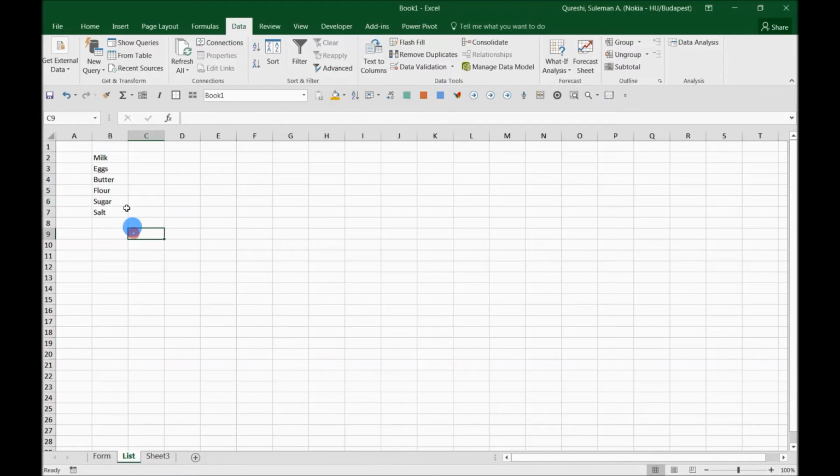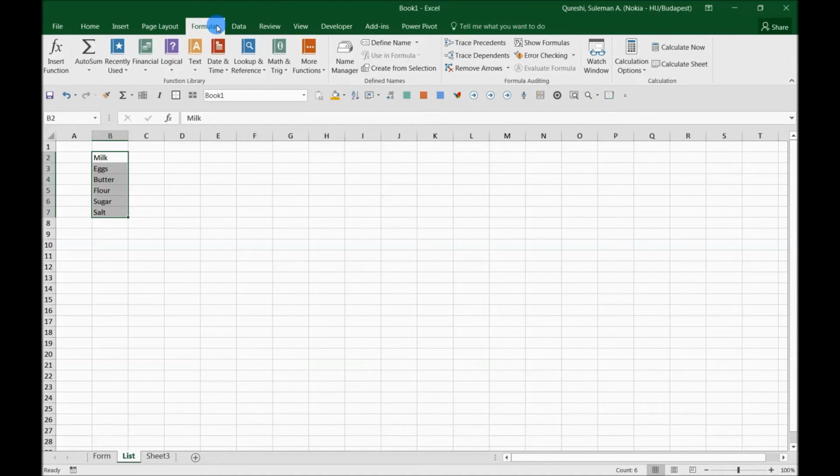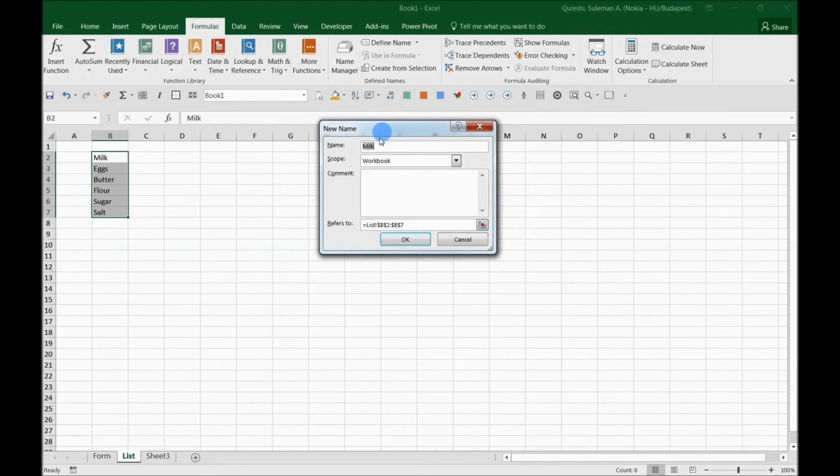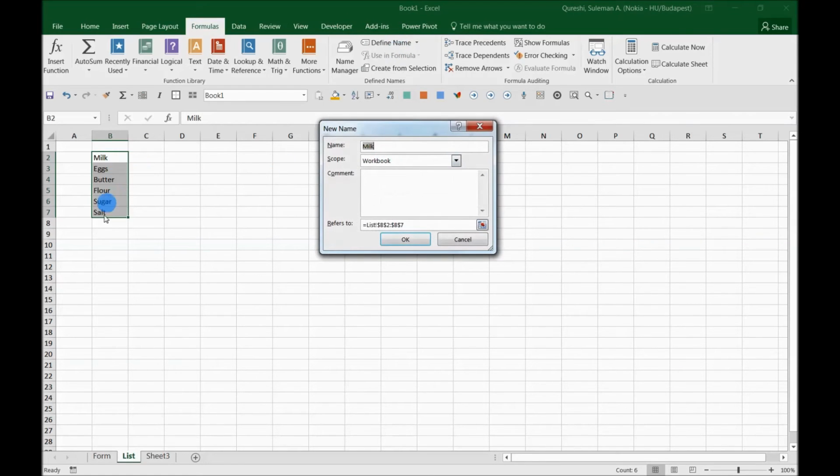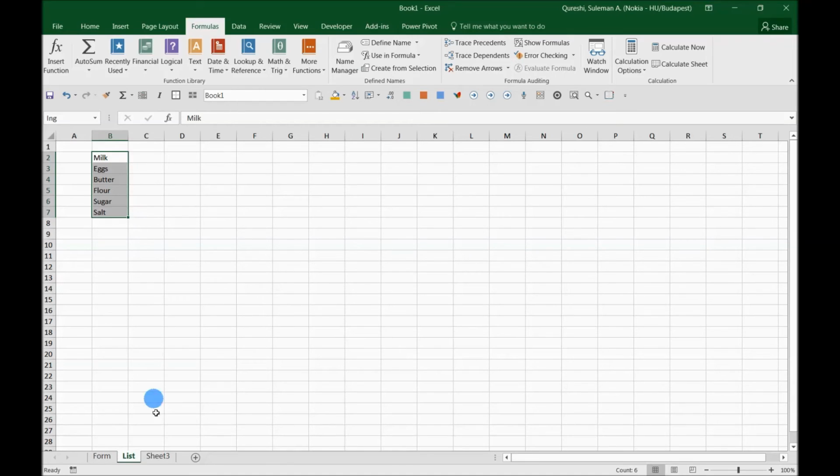I will show you another way of doing this, and that is through the name manager. So if we go to the formulas, there we have name manager and you have definitions of name. So for example, if I select this list, after selecting this I go to formulas, and there in the name manager I define the name of this particular table. So let me assign a name to this table, and the name of the table is, for example, ingredients. So I put only ing to make it simple. Now this name has been defined.